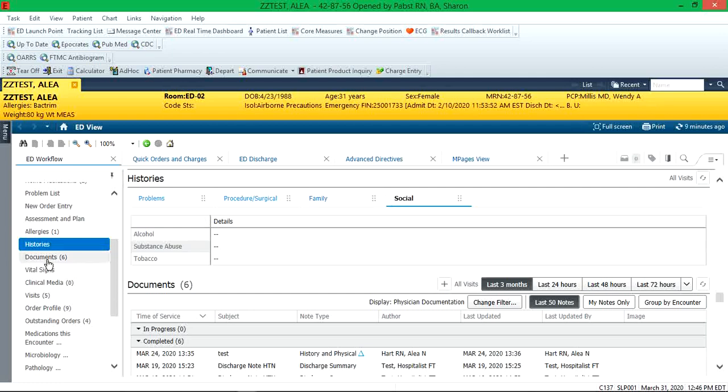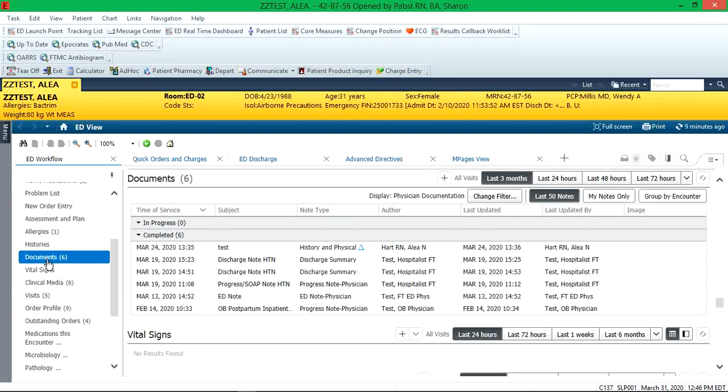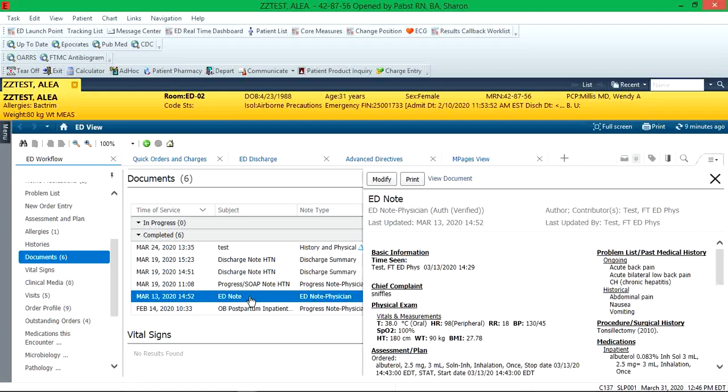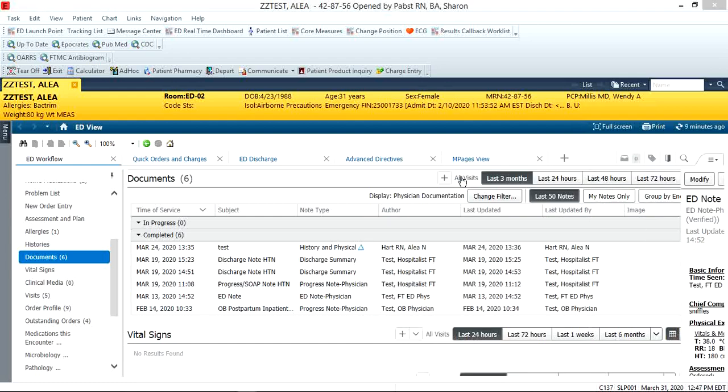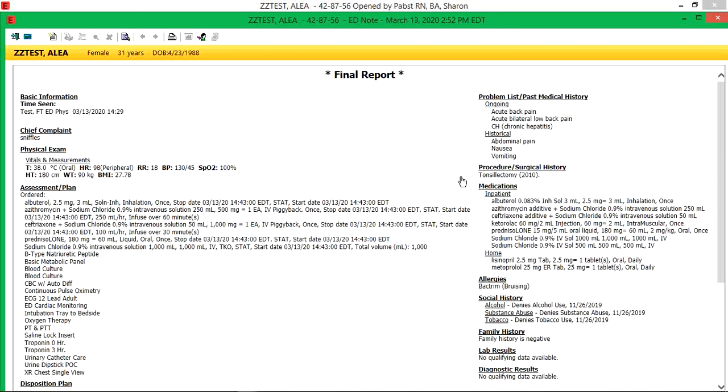The next section is your document section. In this section, you will see various documents that have been created on your patient previously. So in this case, we can see that there was an ED note created a few weeks ago perhaps, and if you wanted to look at that note, because perhaps the patient is presenting with the same symptoms, you could easily click on that ED note and it will appear for you to the right. If you want to view the document as a whole, you can easily click on View Document, and you will be sent into a larger screen if it's easier for you to read.